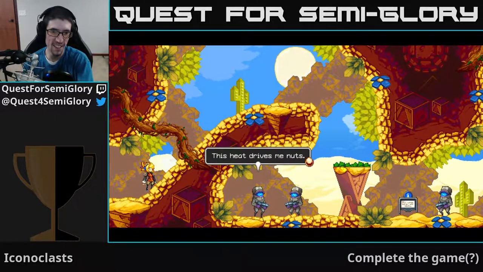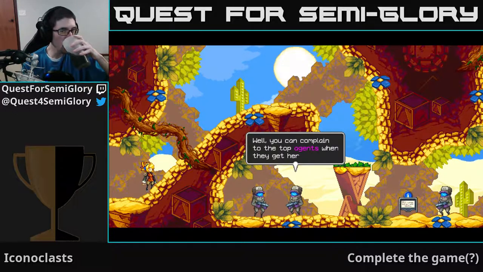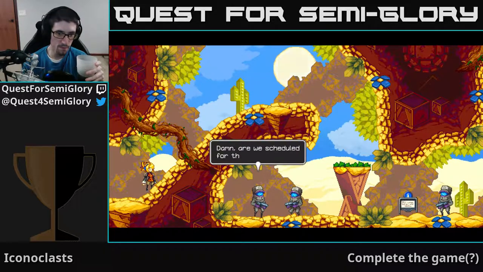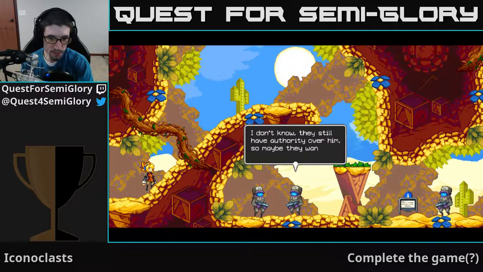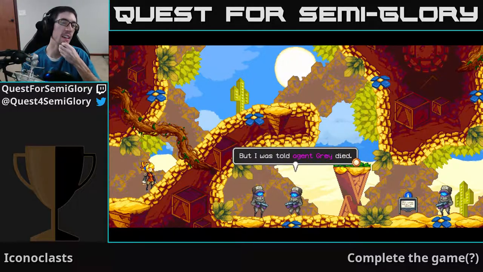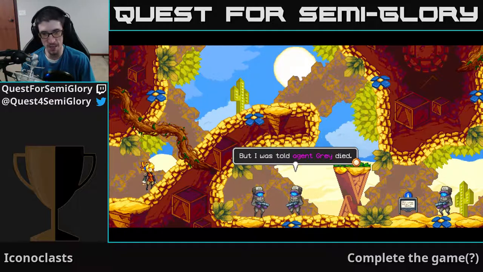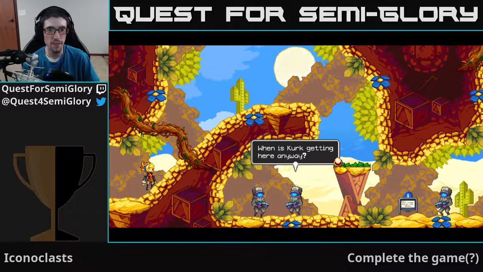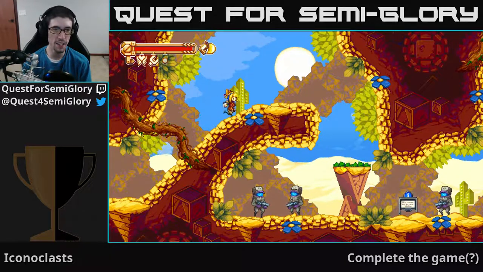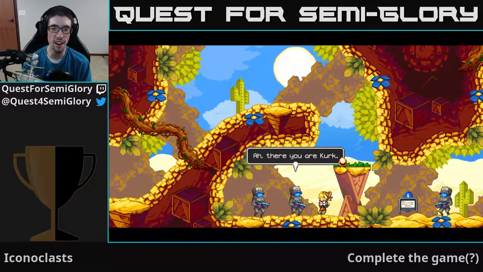Huh. This heat drives me nuts. Well, I got a steering wheel for that, so get on that, buddy. Authority over here. Maybe they want to check on things. Until Agent Gray died. All right, so we got Agent Black. We got Agent White. Agent Gray is presumably KIA. When is Kirk getting here? I don't know. Is that the dude I just? Come on. Yeah. I'm Kirk.